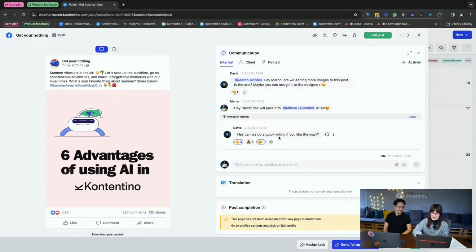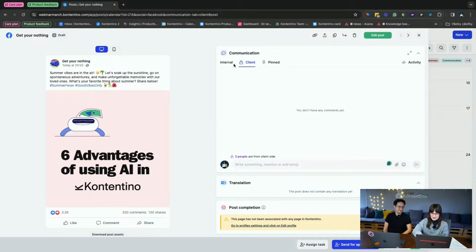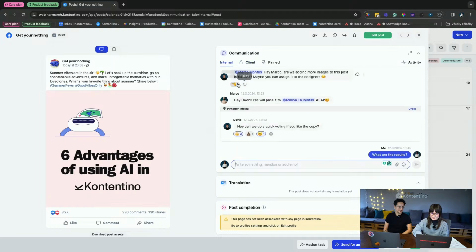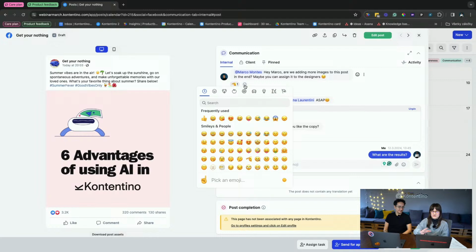And the way it works is simply that when you open up your post and your internal communication, you can simply put there up to 5 different reactions if you click on the react icon. Once you click on it, the full emoji library will open up, so you are not limited there just to maybe 5 different emojis, but you can really be creative and use anything that is helpful for you.